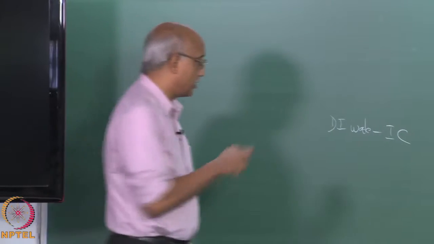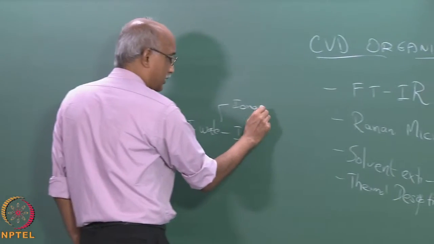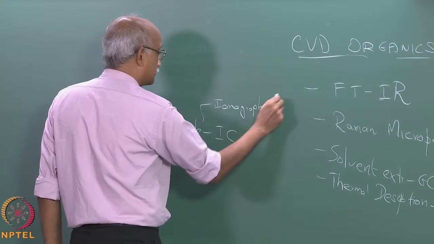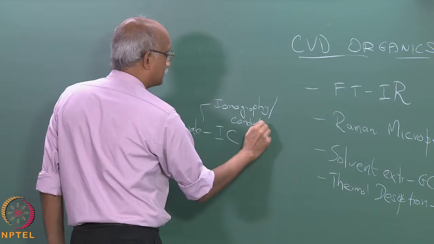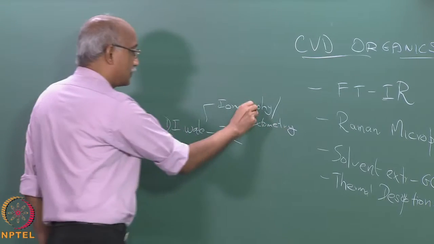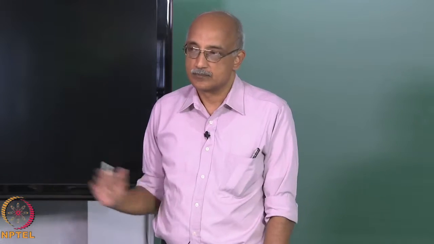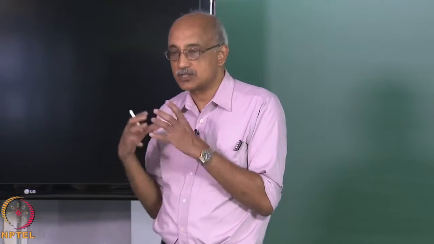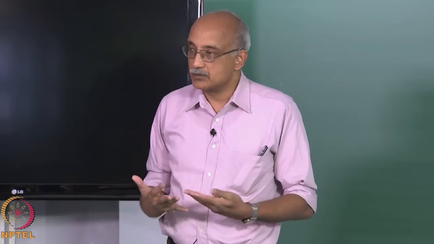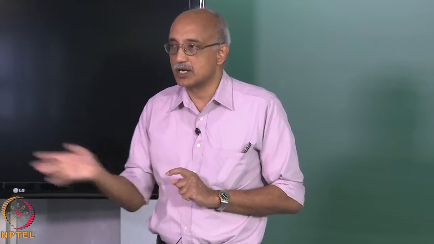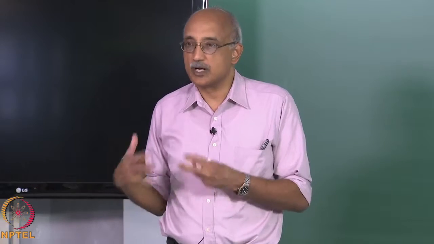And there's actually another technique called ionography or conductivity detection. Call it conductometry. Now, this technique will not give you the speciation. It won't tell you how much chloride there is, how much fluoride there is, how much bromide there is. It will give you total quantity. So, it will tell you what is the total amount of extractable ionic species that are present in the CVD film. And this could include the film itself if the film itself is ionic in nature. But again, we hope that a CVD film cannot simply be extracted just by splashing deionized water on it. It should be a lot more stable than that.